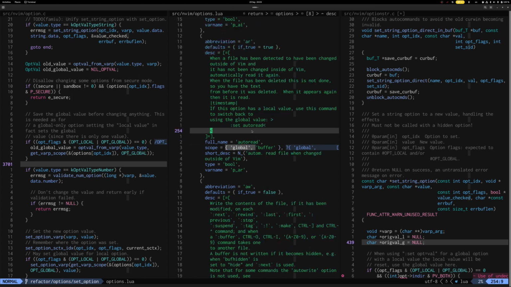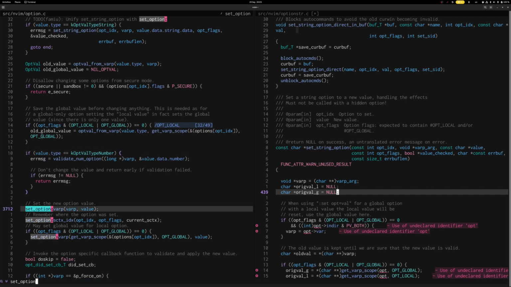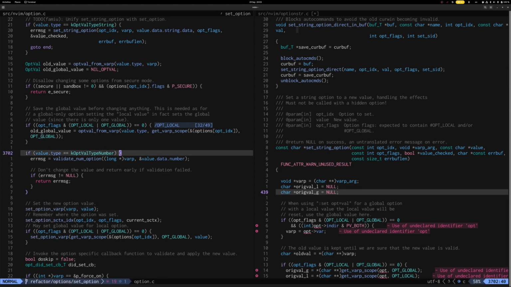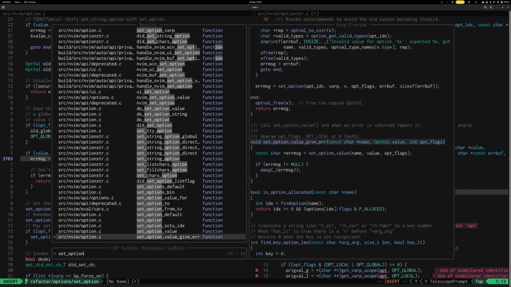Right, so it seems like there's some options that are global, local, and not string, but most of them are strings. So how do we handle those? It seems like most of the global, local logic is in set string option, but I'm not sure why.